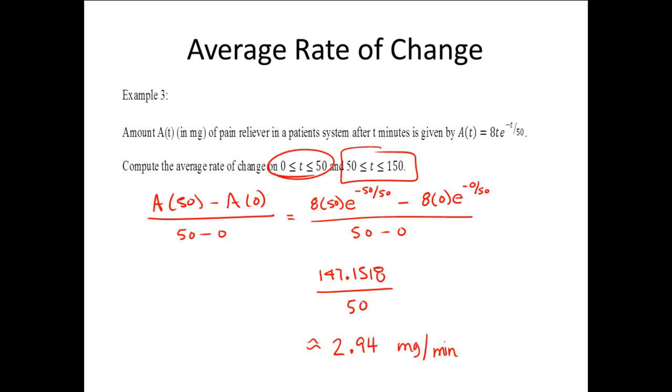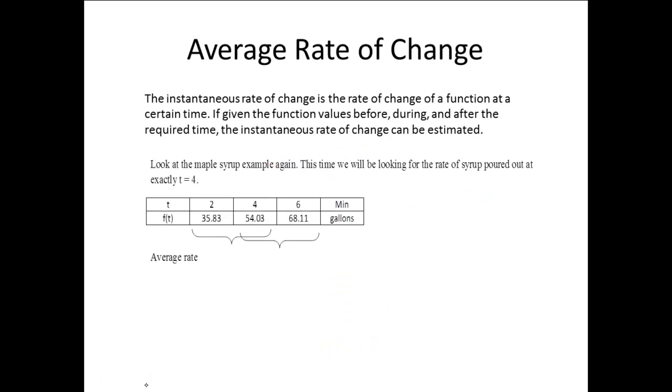Okay, I want you to go ahead and calculate this one on your own. So the second part of this problem, from 50 to 150 minutes. So this is the amount of pain reliever that's still in a patient's body after taking a pill 150 minutes later. So go ahead and try to calculate that on your own. You can pause the video if you need to.